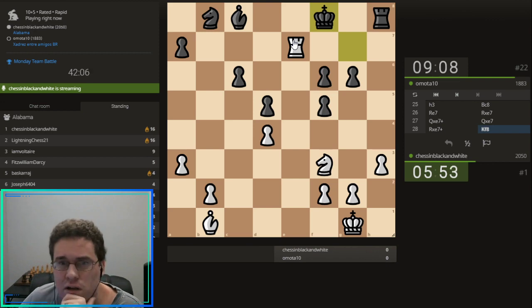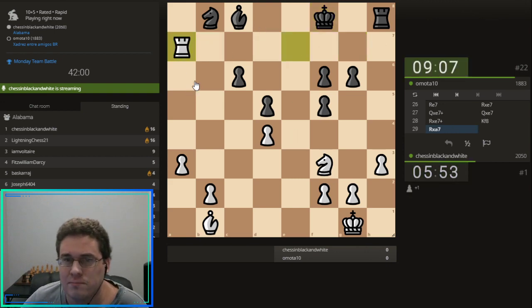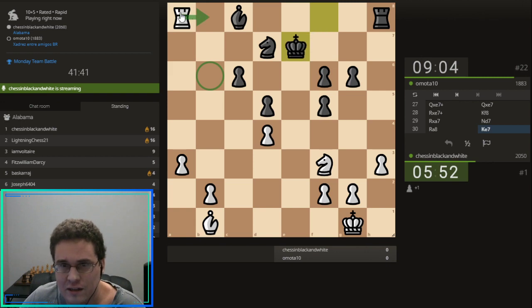Can I win more? No, let's grab this pawn. And maybe this just wins more material if he's not careful. Wait, how does he stop that? Yeah, so I go here, pinning the bishop. And if he guards the bishop, I go here, hitting the knight.